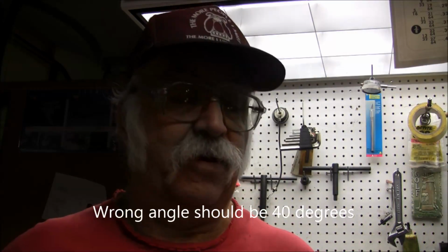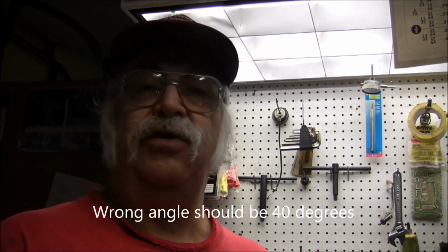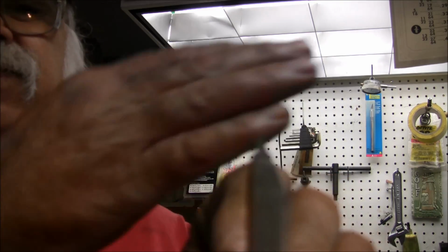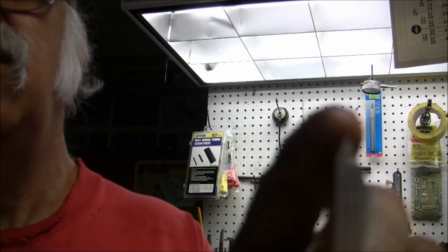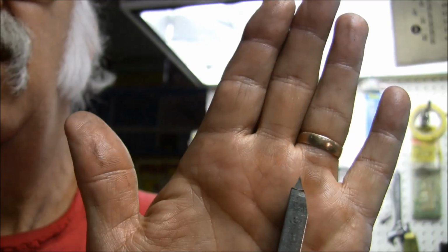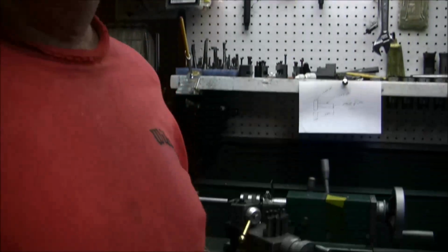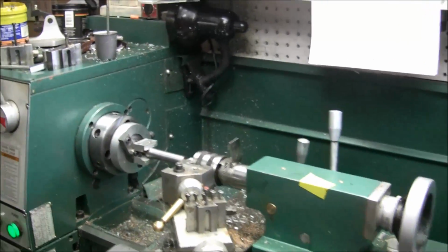I got the cutter ground up and I got a piece in between centers. I turned it down to right on .750 diameter, and I ground the cutter up so that its included angle is 20 degrees, if you can see. So now I'll get that set up in my tool holder here, and we'll see what we can do. See if we can actually make a gear hob.